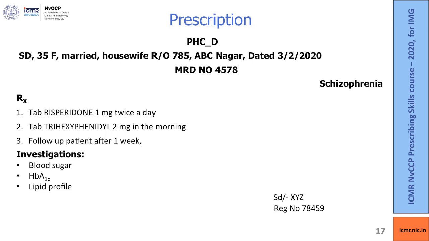Investigations and the rationale I have already discussed with you. Once we have this patient, if the patient is doing well, it is fine, but in case the patient is demonstrating evidence of self-harm or is not getting controlled, this requires a referral to a higher center.